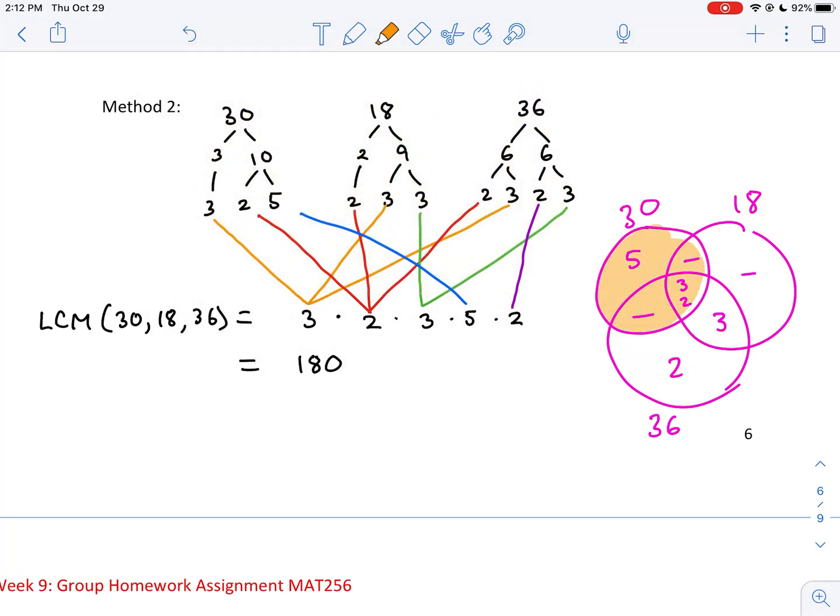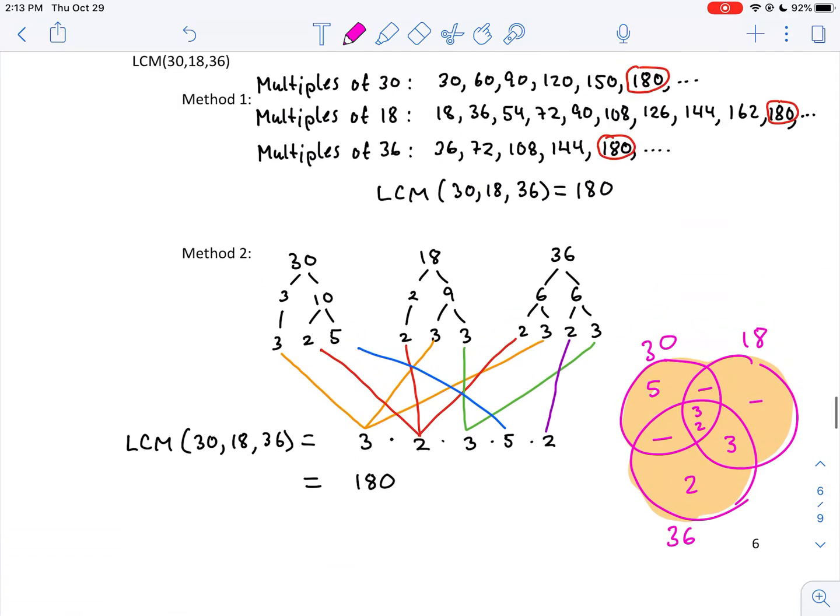Right, so if you look at this number by number, notice all the factors of 30 are right here: 5, 3, and 2. All the factors of 18 are somewhere in this circle: 3, 3, and 2. Then all the factors of 36 are somewhere in this circle: 3, 3, 2, and 2. And when you're doing an LCM, you need to just do one copy of all numbers you see in the union of all these things. So that means we need to have a 3 and a 2, bingo. This 3, there it is. That 5, there it is. And that 2, there it is. And so you can construct your LCM that way.